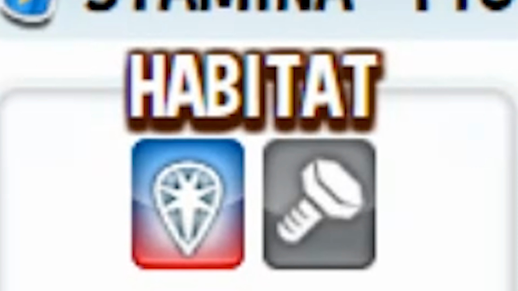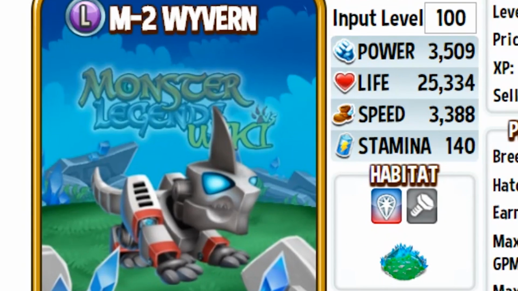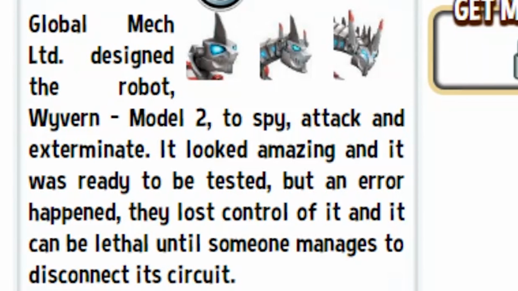Up for analysis today is a metal monster known as M-2 Wyvern. Global Mech Limited Company designed the robot Wyvern Model 2 to spy, attack, and exterminate. It looked amazing and it was ready to be tested, but an error happened. They lost control of it and it can be lethal until someone manages to disconnect its circuit.